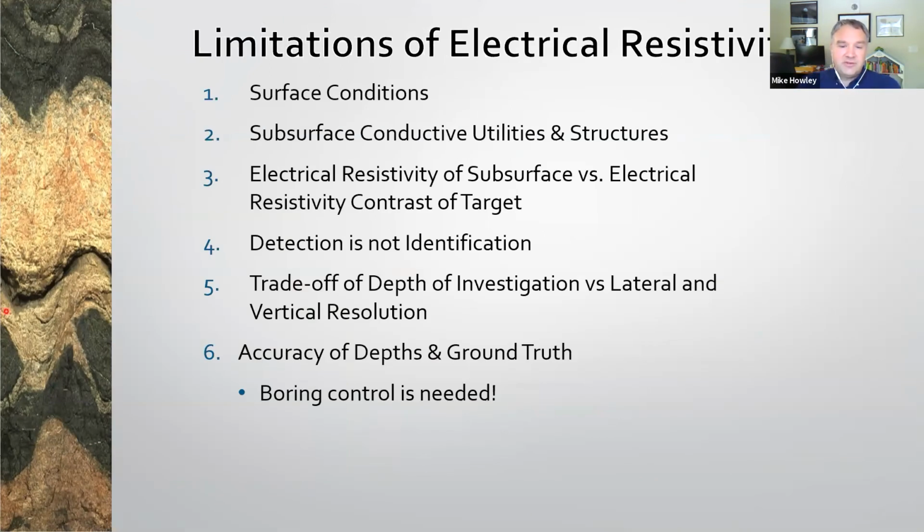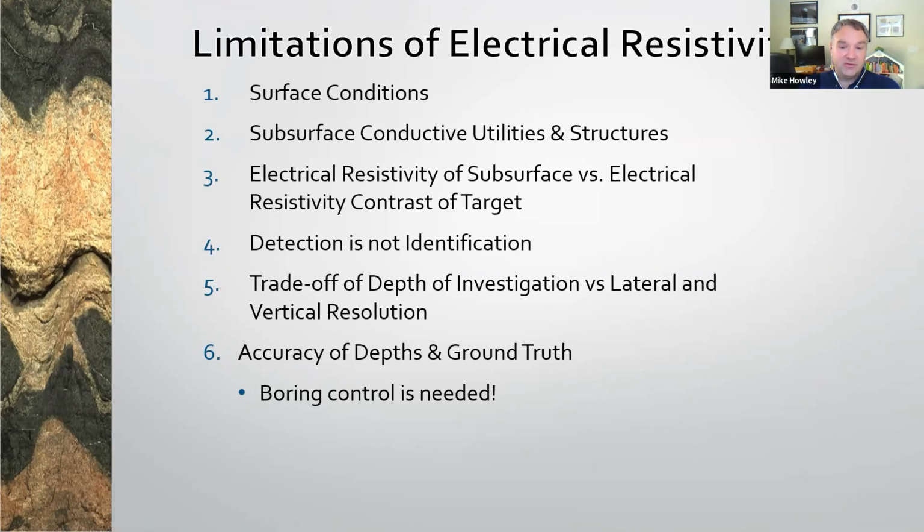Some common limitations of the resistivity method are, number 1, surface conditions. You do need soil present at the ground surface for planting electrodes. Very dry surfaces or armored slopes are often not appropriate. This resistivity data can be acquired through asphalt pavement. However, the impermeable nature of pavement often makes the subsurface very dry and requires significant amounts of water to get the electrodes to have electrical contact with the subsurface.